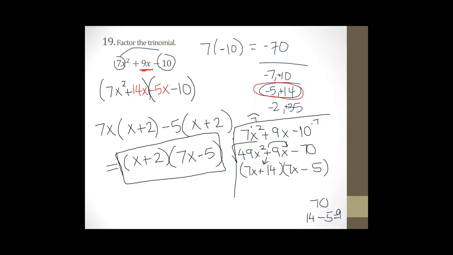Now remember how we multiplied in the beginning by 7? We're going to have to divide by the 7, and as you can see, only one of the two factors is divisible by 7, which would be the left side. I'm just going to put a 1 here because nothing changes with a 1, and then rewriting, 7x divided by 7 is 1x, and 14 divided by 7 is 2, and this stays the same, and that will be my answer.